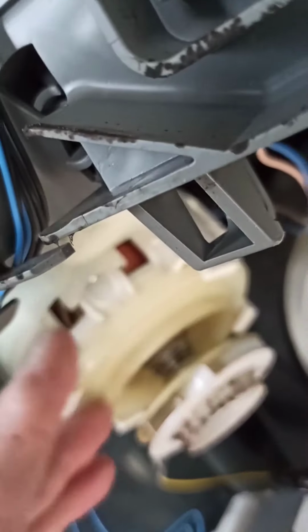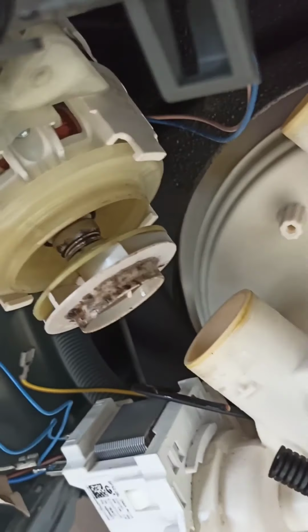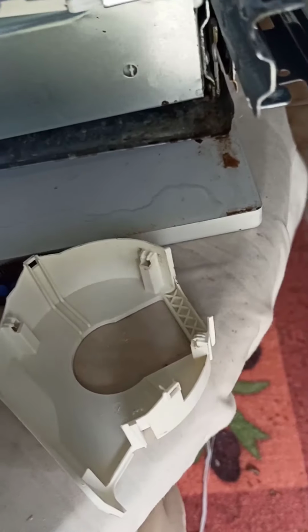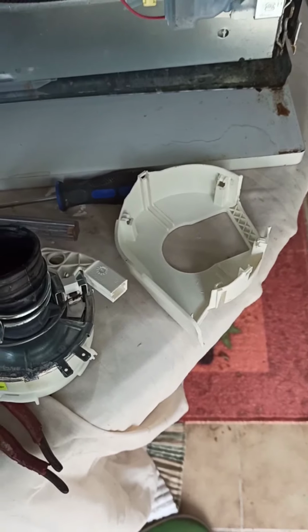But the motor just hangs free now, and it actually pivots onto some rubbers. I didn't realise that, but it makes it easier to put the new one back in. I don't think I'm going to bother with the guard when putting the new one back in. I'll just make sure the electrical parts aren't touching each other. Probably use a bit of insulating tape or gaffer tape or something.